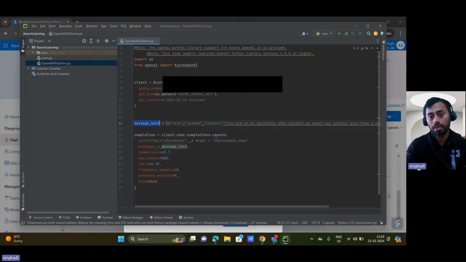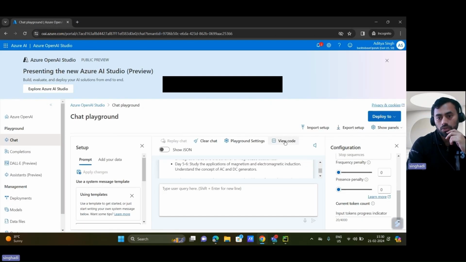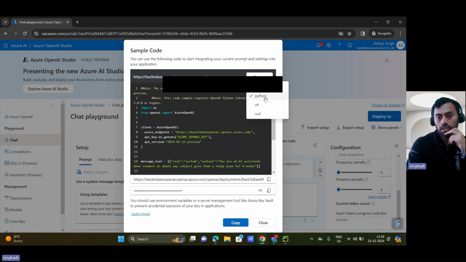So if you are designing any application, you can use this SDK, and you can design your application based on maybe your requirement. You can customize your prompt, and based on that you can get the response, and you can process those responses, and you can show that data in the UI, or you can send it to any other client or APIs. So this is the code in Python, but if you go here, let me click on this code button again, you can get it in C# or Perl or JSON as well.